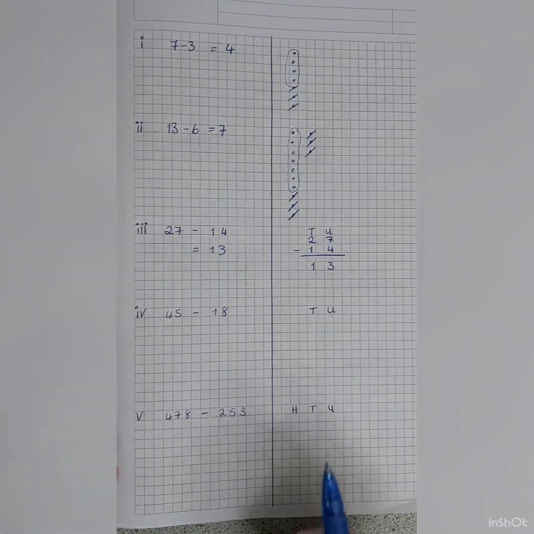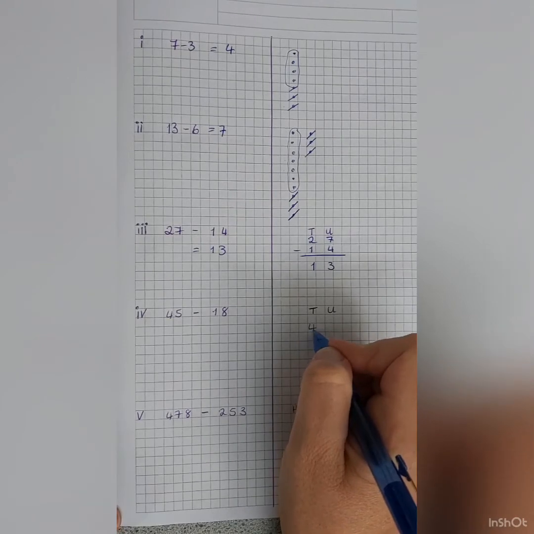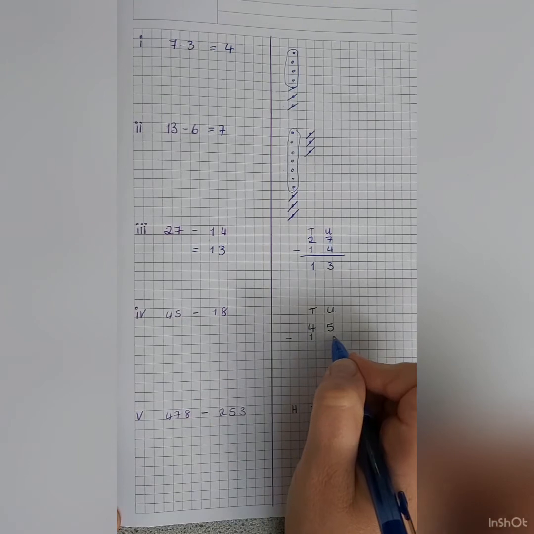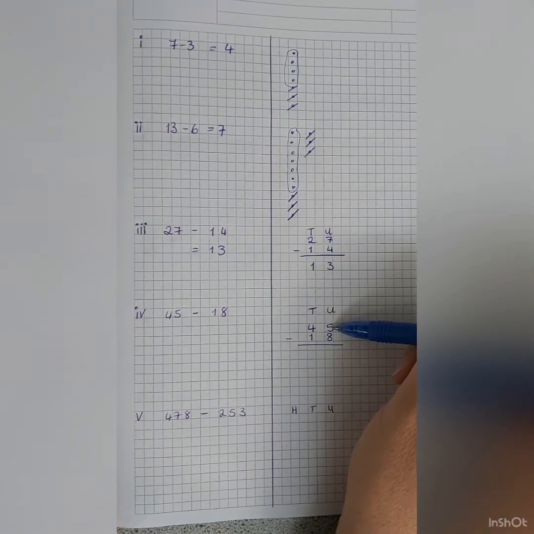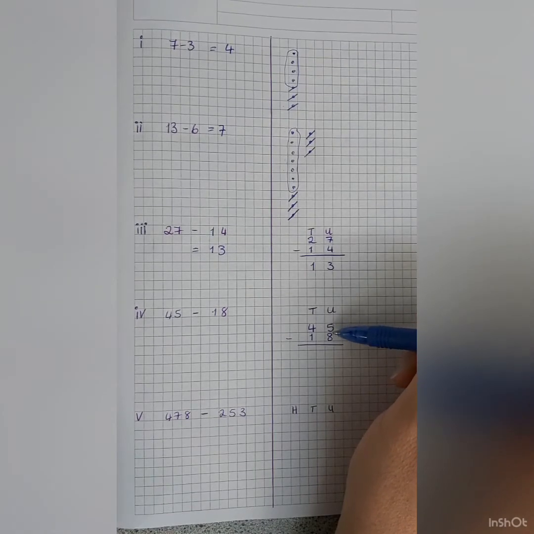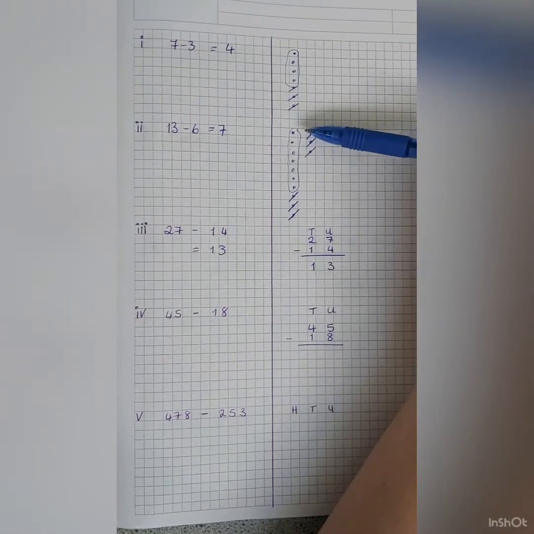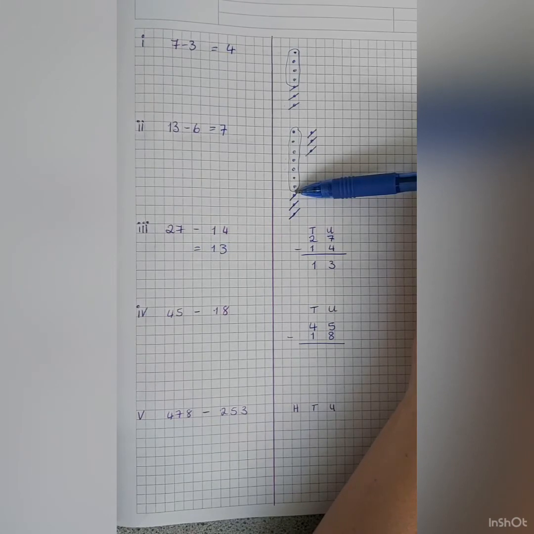All right. Another one. 45. So again, writing one above the other. 4 tens, 5 units. Take away 1 ten and 8 units. Now here, we have 5 take away 8. Now that's trying to do too much. You don't have 8 to take away, or 8 is bigger than 5. So just like question 2, you're going to have to go into the next 10 to take your full 8. Okay, so how do we look at that?